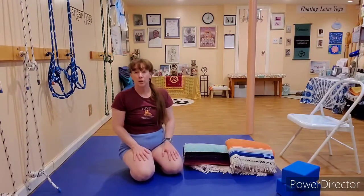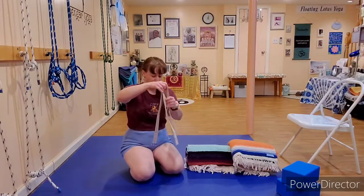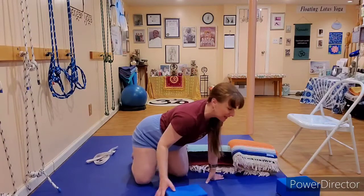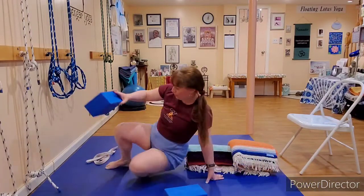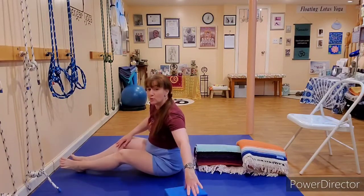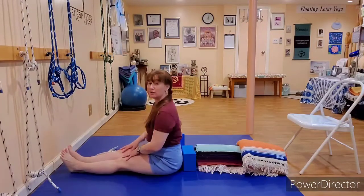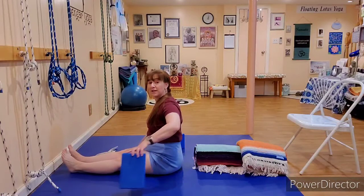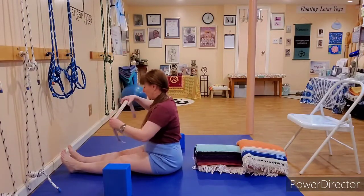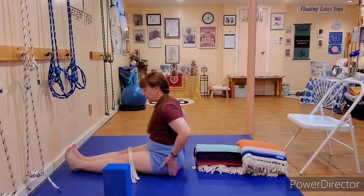Now here's where you're going to need your belt. So now with the belt, and I will mention also, if you're very tight in the legs, you can always have a block handy too. So have your back towards the bolster, and now make sure that there's a gap between you and the bolster. A block is a good measurement. Then you're going to take the block out. So, see space. So now here, make sure the bolster is level with your hips.